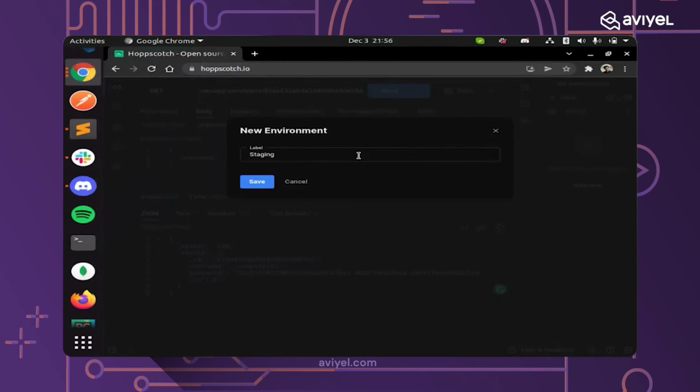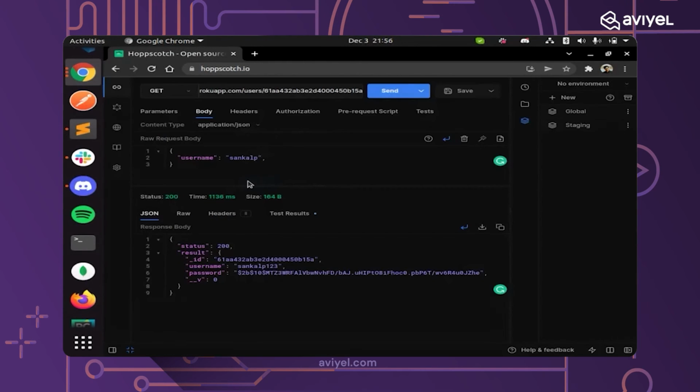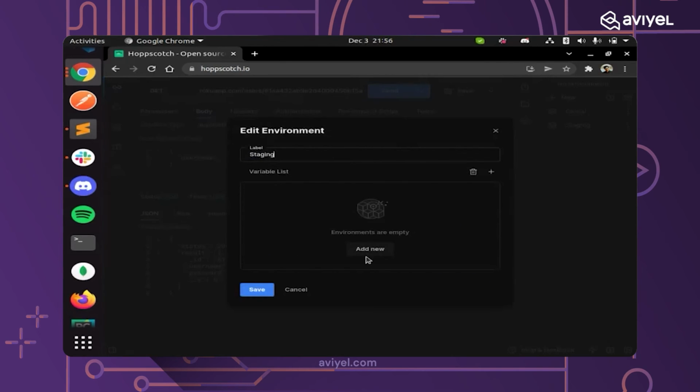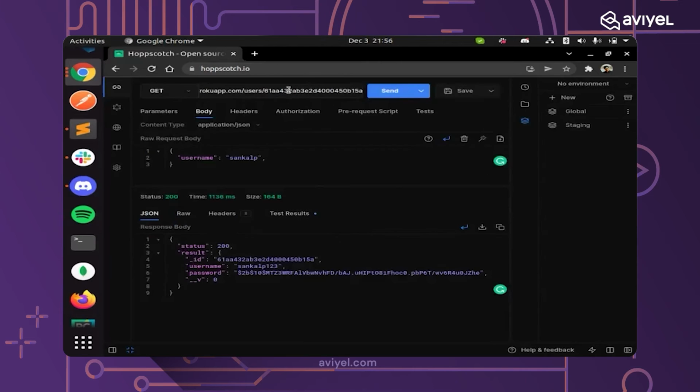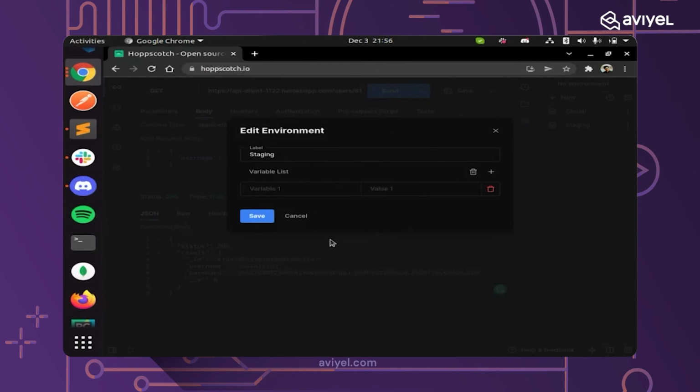Let's name it staging. Save it, and click on the staging environment, and we will create a new variable, and we will name it baseURL. Just a second, we'll copy the URL first. So we will copy the complete URL over here, and we'll go again to the staging environment.